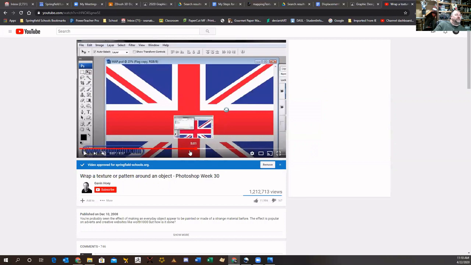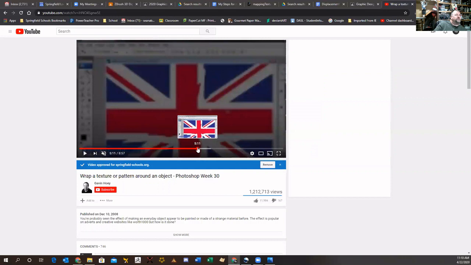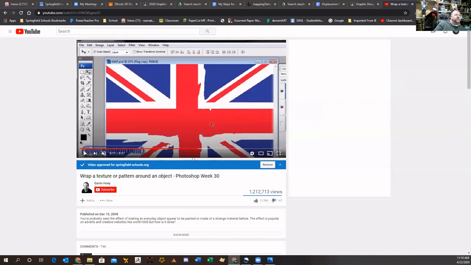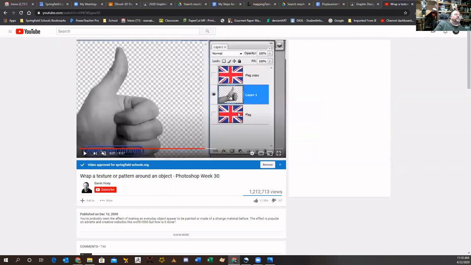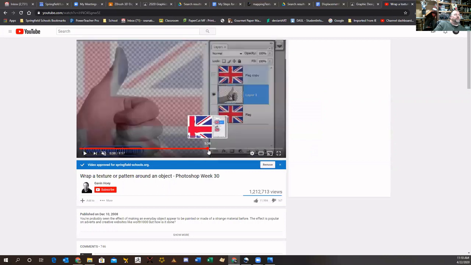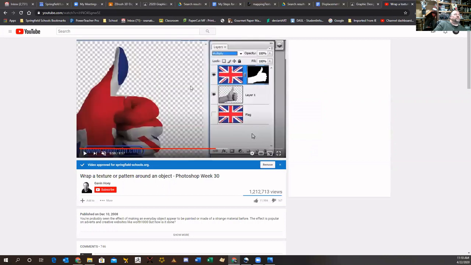So there is his Union Jack, not even super high res, but this is it applying the distortion. So you can see it start to get funky, warpy, and then he'll incorporate the two images together, and you can see how the area that was really bright pushes the image, and the areas that are really dark recess the image or make them wrap into it.